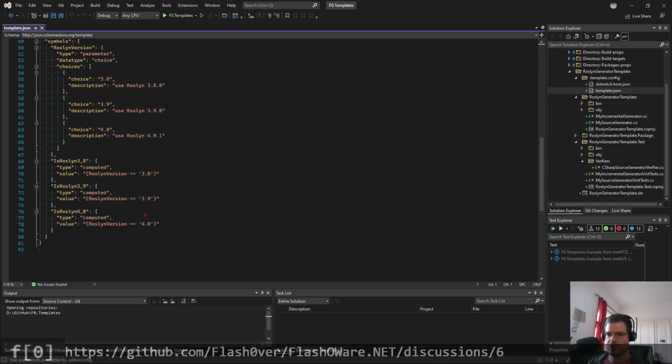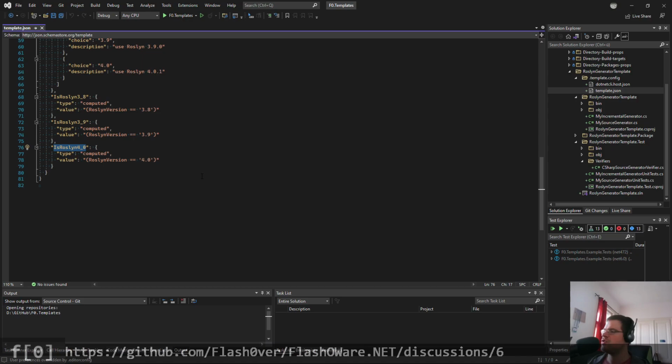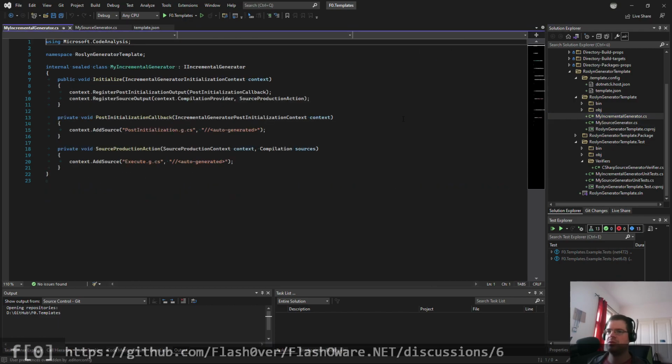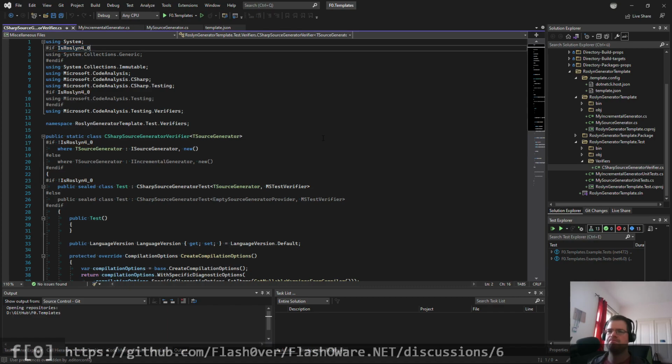If the Roslyn version is 4.0, that looks right. And then we define this Roslyn 4.0, 4_0. Where's my verifier? There it is. Does the negation need parentheses?